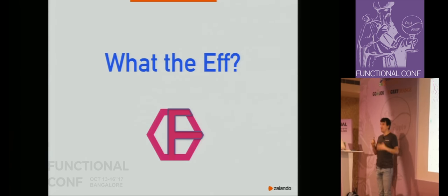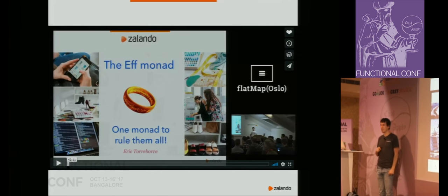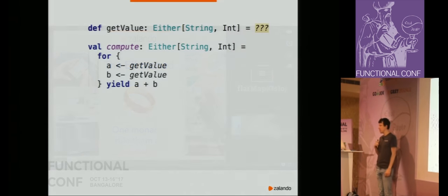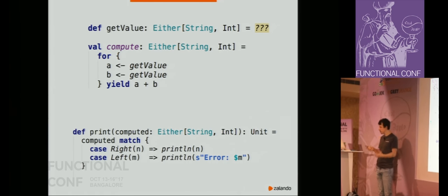So unfortunately, I don't have the time to go deeper into the subject. I will ask you to have a look at this presentation I did at FlatMap Oslo if you want to have more details about the free monad and the fmonad in particular. I just want to give you some kind of flavor of how you think about effects. So this is a computation using the either monad. So the either monad is for when you have the possibility of having errors. And in this case, an error is just a string. So you do two computations, they can both fail, and then you can print the results if everything is okay. It's a right value. If it failed, you get a left value, and then you can say, oh, there was a problem.